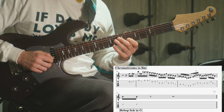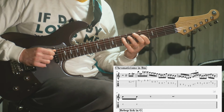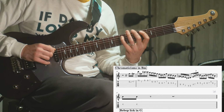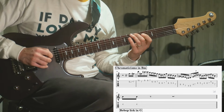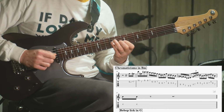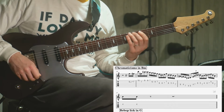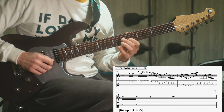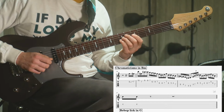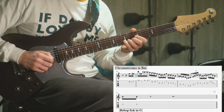So that goes. Seven, four, five, just enclosing the D there. So. And so think about the fingering again. So you want to land that top maybe on the ring finger or the pinky.